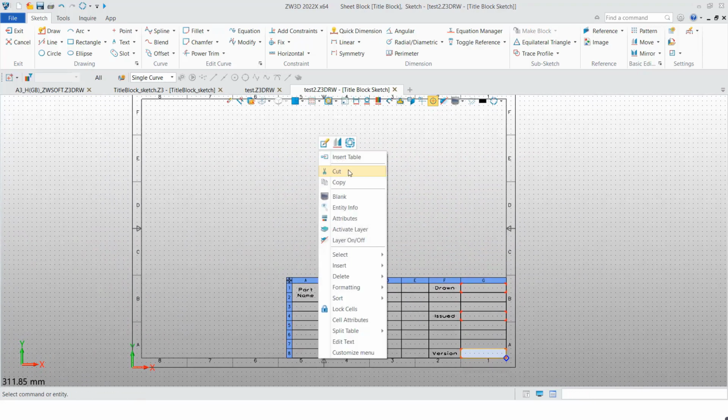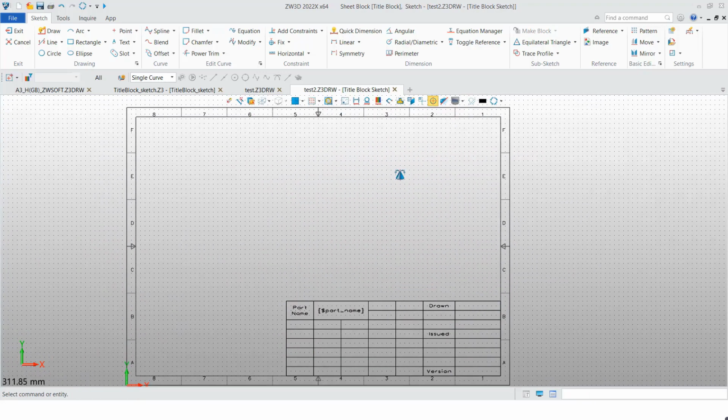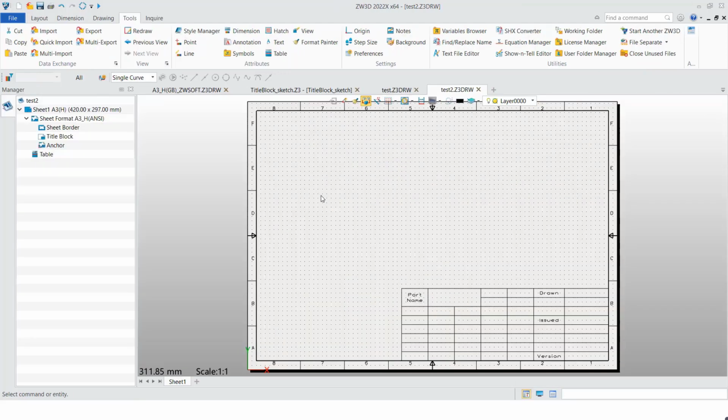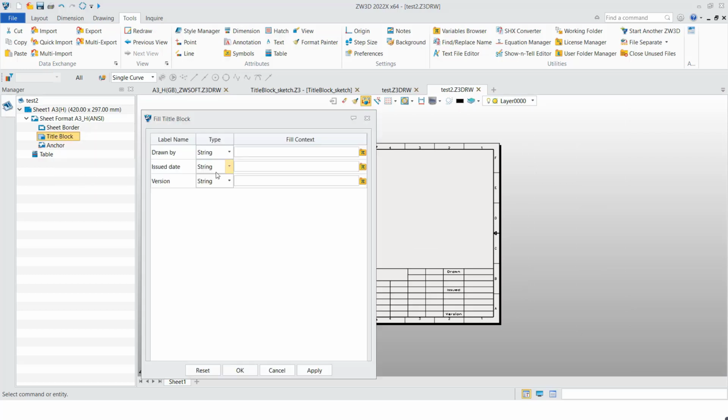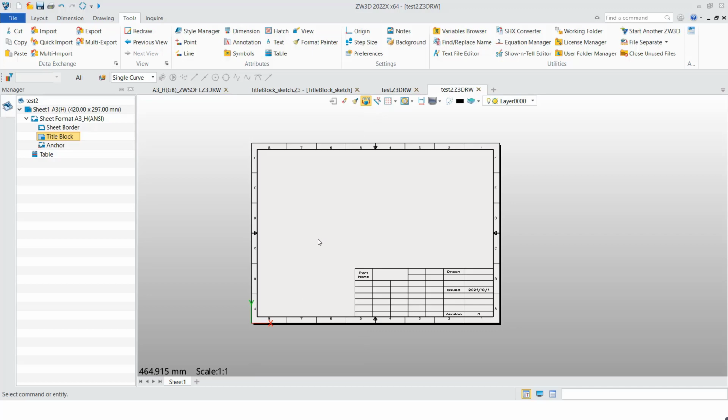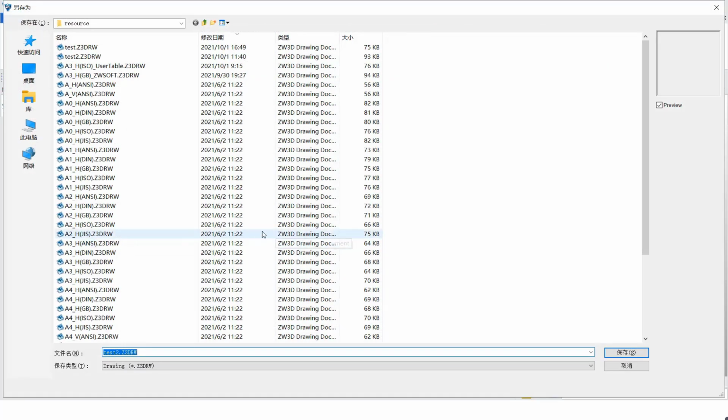So let's just go back. After that, we can just go to fill title block. We can set the type, like this is date and this is integer. Okay, just apply. Then we can save it here, as test2.